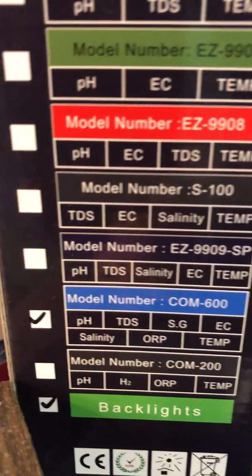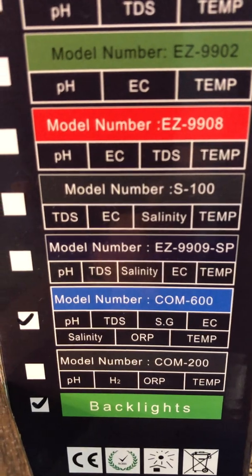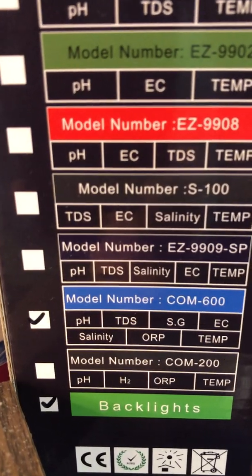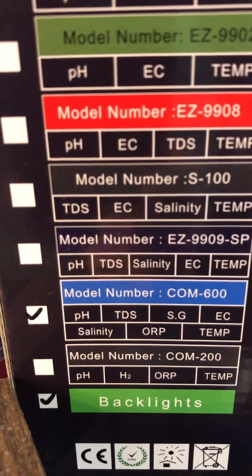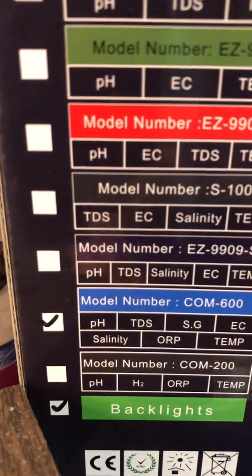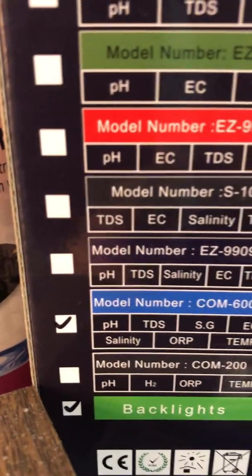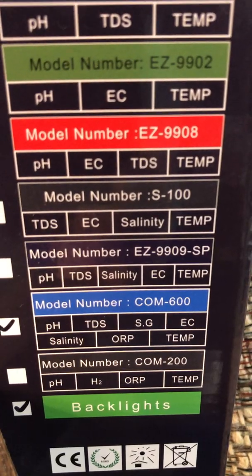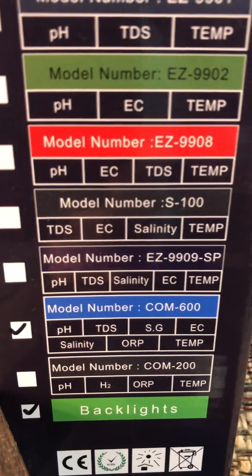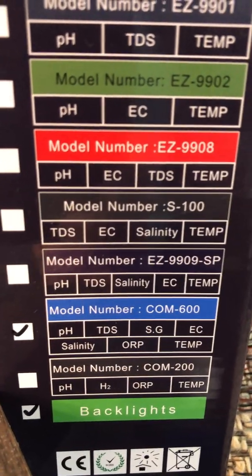Okay, so this is the model number COM600, and it has pH, TDS, specific gravity, EC, salinity. Salinity can be percentage or parts per million, ORP, and temperature. I don't know all the details and acronyms yet, but here's the manual.